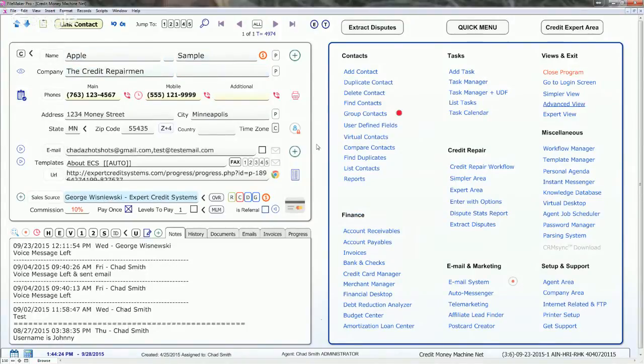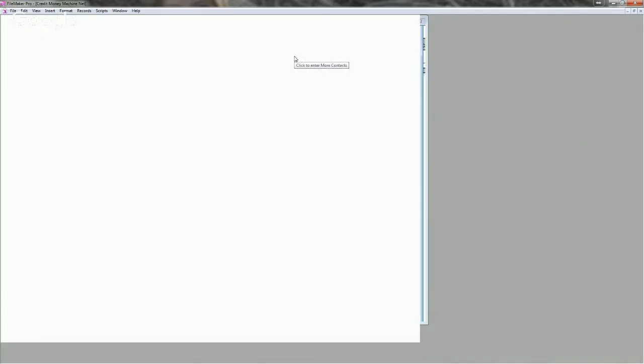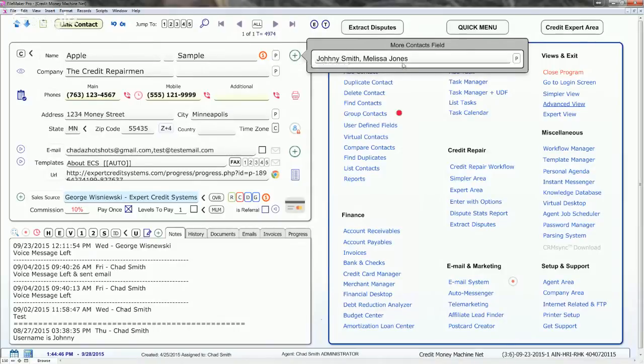Okay, so I've covered adding a contact, typing in the information, and how to understand what these icons are: just hover over them. This is more contacts. If there are people connected to Apple Sample in some way, but I don't want to create a separate contact record for them, I don't need their phone number, any of that stuff, I can just add their names.